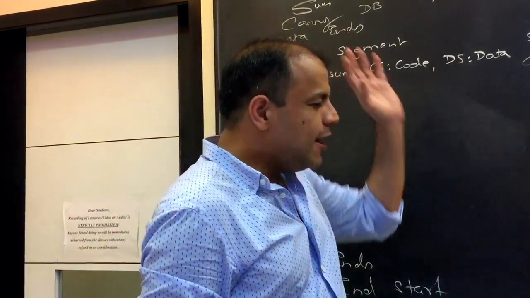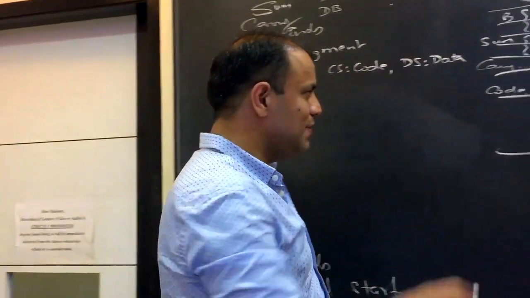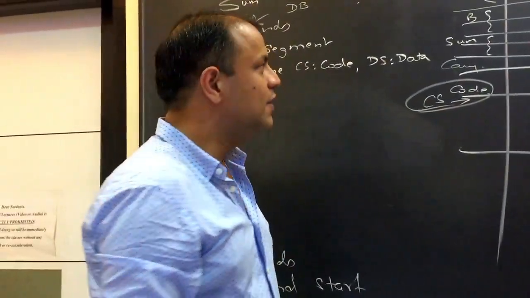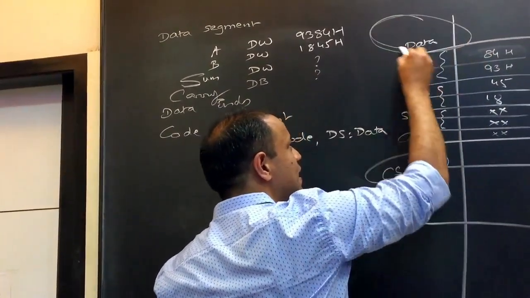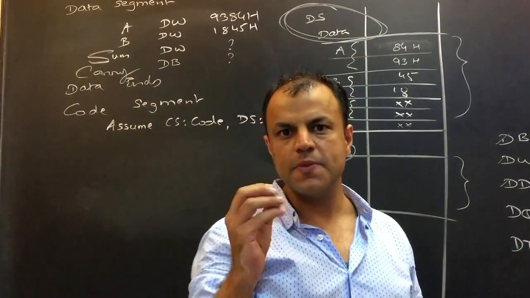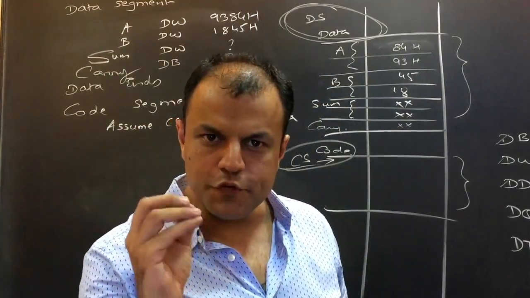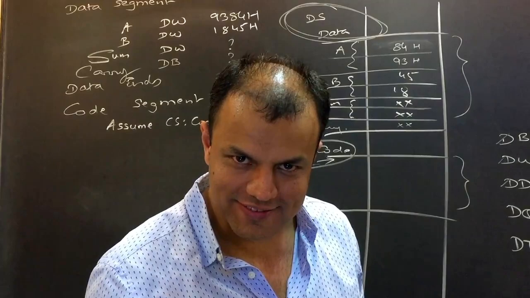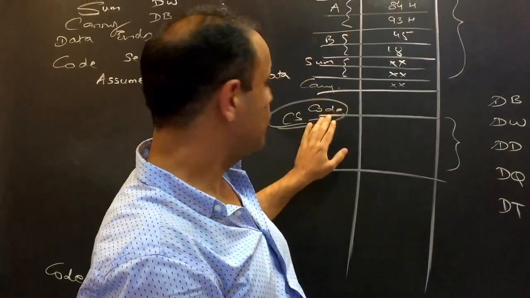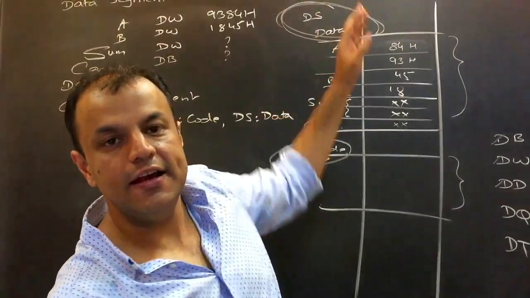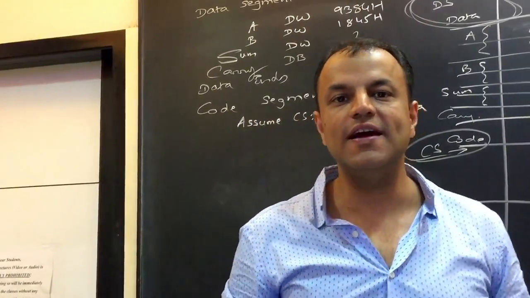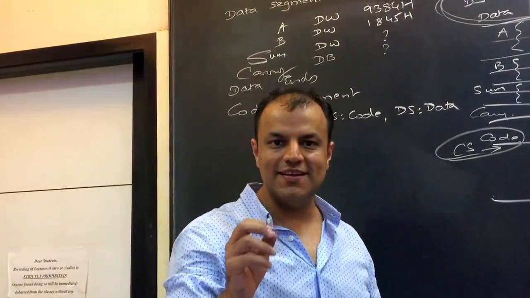For me, any area in the memory can be the code segment if the CS register gives its base address. Similarly, any area of the memory can be the data segment if the DS register gives its base address, that is, the segment address. So, if you want this program to work, you have to put the addresses of data and code into CS and DS. You need to initialize CS and DS. Tell me, did you understand this much? Okay, you need to initialize CS and DS.